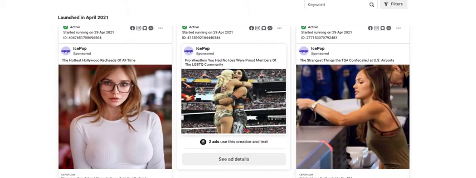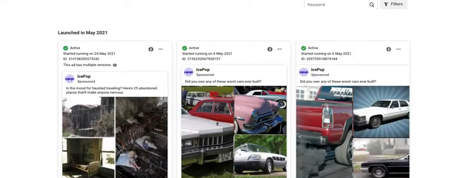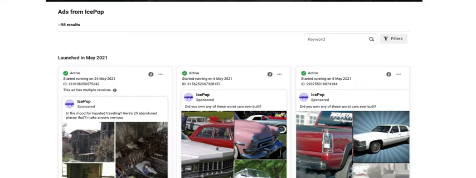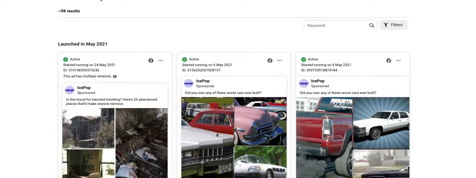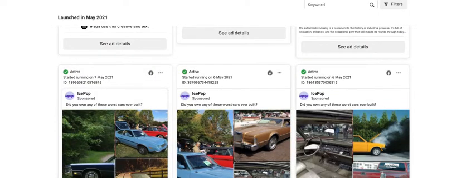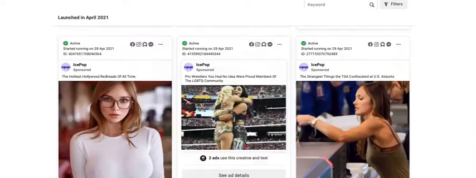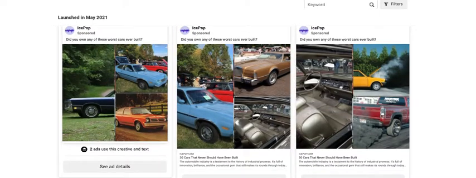So here's an example competitor who's running AdSense ads successfully on Facebook called IcePop. As you can see here, you want to look at the ads and you want to see how long they've been running for, and you want to model the longest running ads. So one of the ads, as you can see, just as an example, is this car ad right here. And it says, do you own any of these worst or any of the cars here below? So you would want to model a campaign in a market like this.